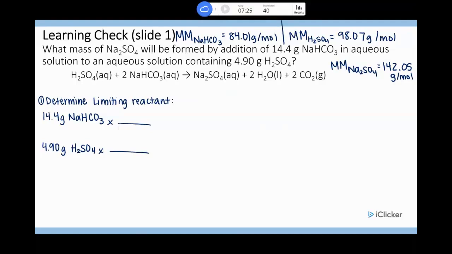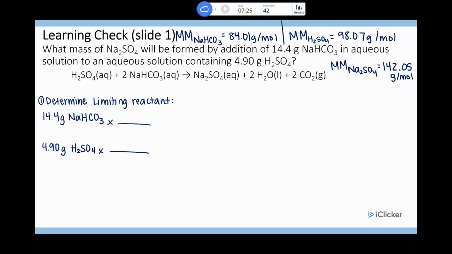So I had a question. Could we take these amounts and divide by the coefficient to determine which is limiting? In this case, since we have grams, we can't divide by the molar coefficient. You'd have to first convert to moles of each reactant and then divide by the coefficient. That's a fine method to use as long as you're working in molar amounts. I'm going to use the other method where we calculate the moles of one of the products produced to determine which amount of reactant produces a lower mole amount of the product.